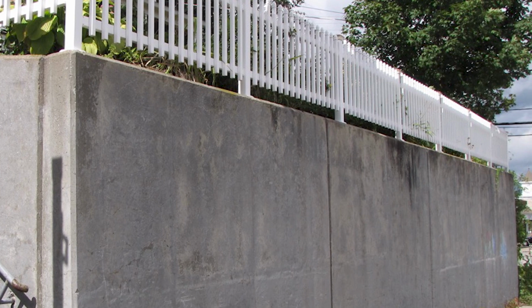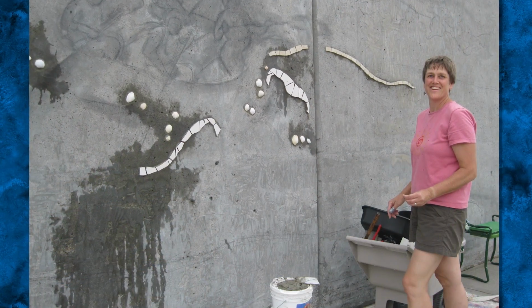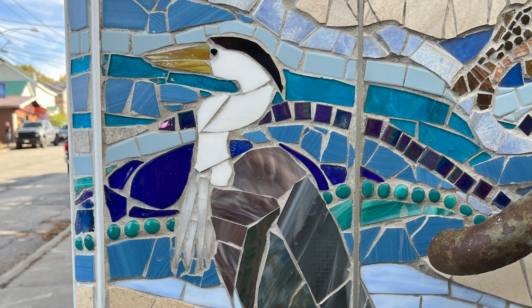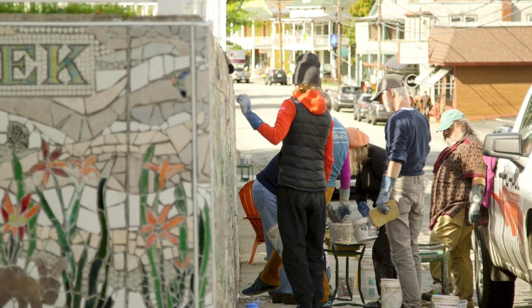A friend challenged me to write a grant and see if I could get a grant to do a mural on the wall. And so I did, and was committed to doing this amazing project. Grant money and donations from around the community and the state provided the funding. Local residents and visitors donated thousands of tiles to the project, and more than 2,000 volunteers worked to make the mural happen.